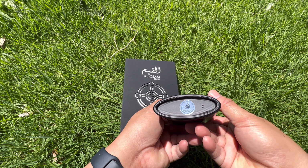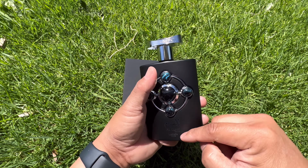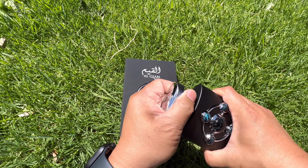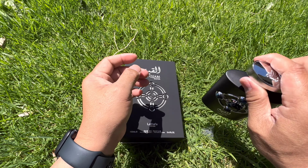Here is your bottom. Name of the fragrance, Qiam Silver, under the Lattafa Pride collection. The metal, guys, is super heavy. And this clicks into place. I like it. Very secure, guys. Super secure. And your atomizer is chrome. Super nice atomizer, guys. That is the Qiam Silver Lattafa Pride.